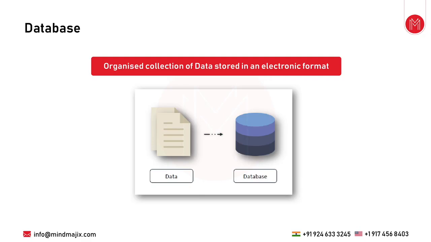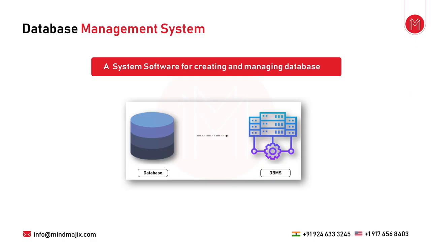Now that electronic format follows various rules and regulations, various types of permissions and authentications to save the data in that particular format. To take care of those formats and permissions and authentications, there is a software which takes care of creating and managing the data that is saved in electronic format, and that particular software is called Database Management System. And SQL is one such software which helps to create and manage the data that is saved in the database in that electronic format.